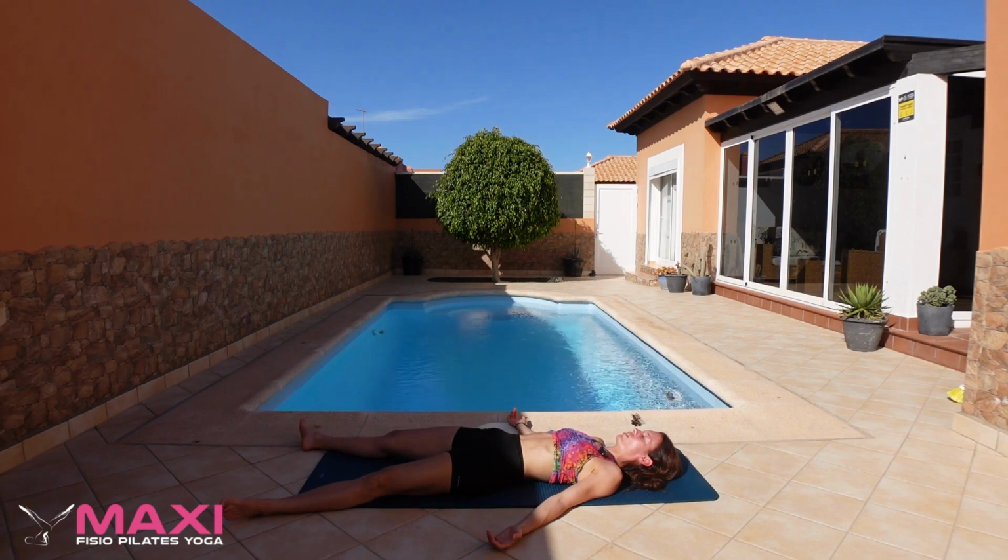Relax your calves, the shins, the knees, front and back of your thighs. Feeling very heavy in contact with the ground. Relax the pelvis, front and the back. So letting go of your pelvic floor and your lower tummy, letting go of your glutes. Continue relaxing the back body from the lower back to the mid back, the upper back, and the back of your shoulders. All of those muscles soft, or softening, coming in contact with the ground, with the mat.